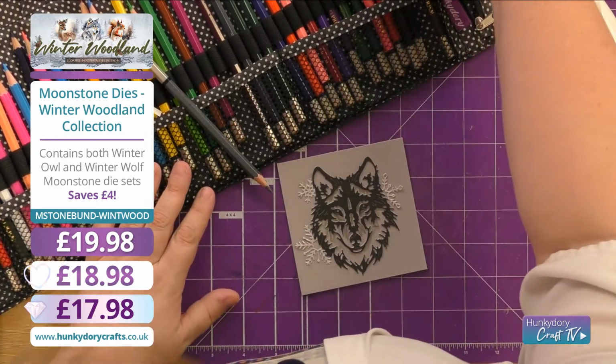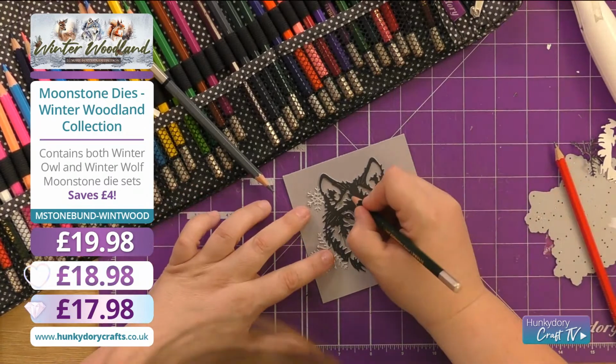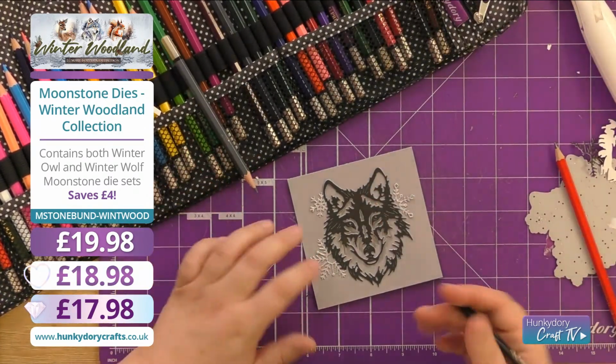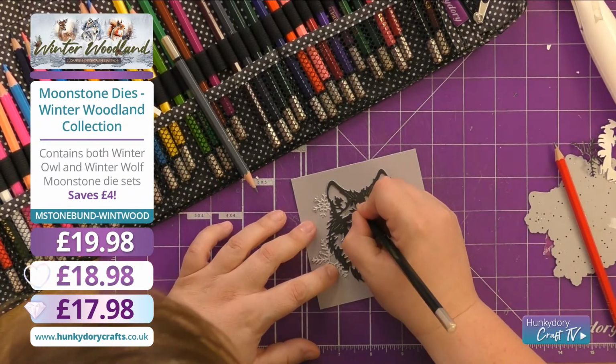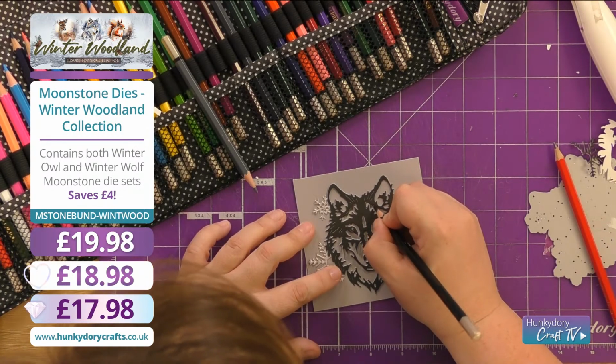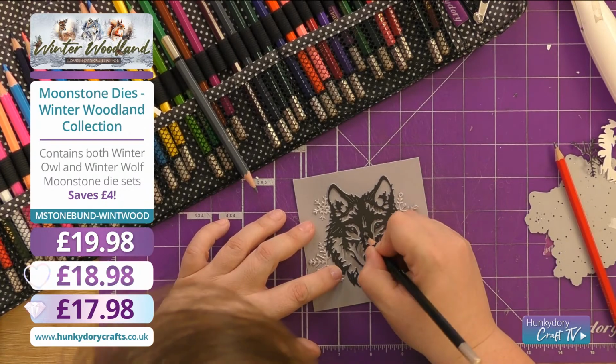And then I'm going to go in with my black. And then we're just going to add like shadow. That's not black, that's green. We don't have many green wolves. Could have been rolling around in the grass, I suppose. And we're just going to touch the top of these areas with the black, just to really add in.